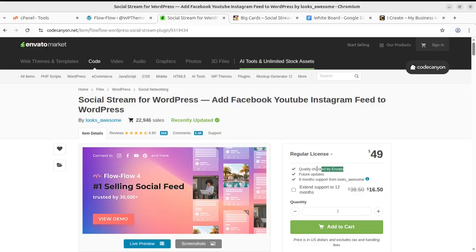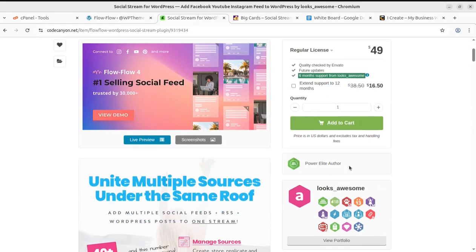And for this $49 you are going to get quality checking by Envato, the future updates for this plugin, and 6 months of support from the original plugin developer. The original plugin developers are really very good, and they created a very useful thing for WordPress websites. Looks Awesome are the authors, and they are of course Power Elite authors.